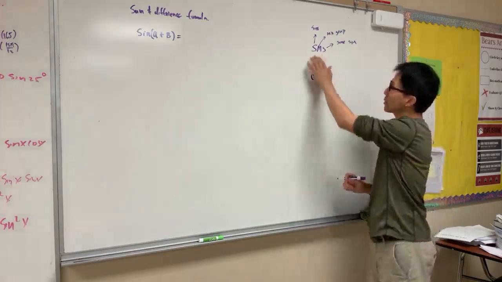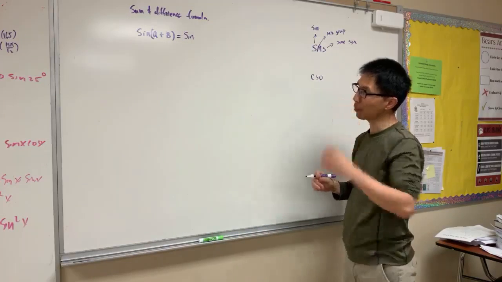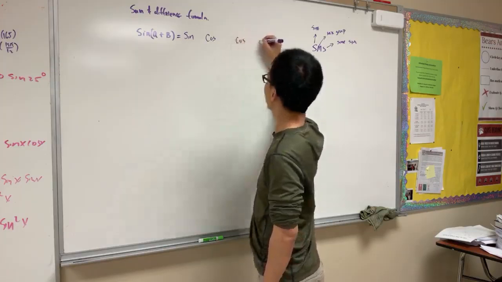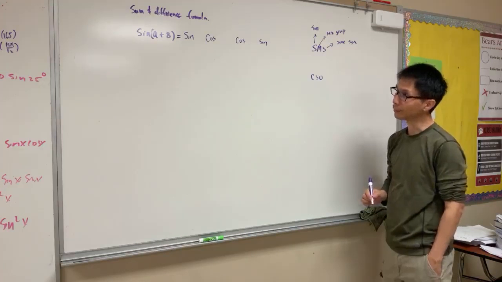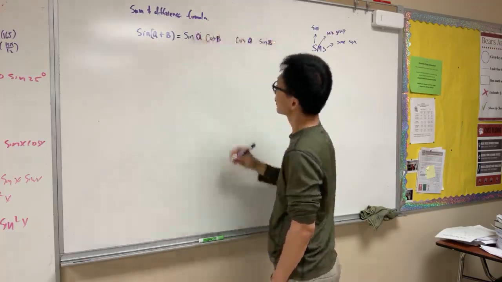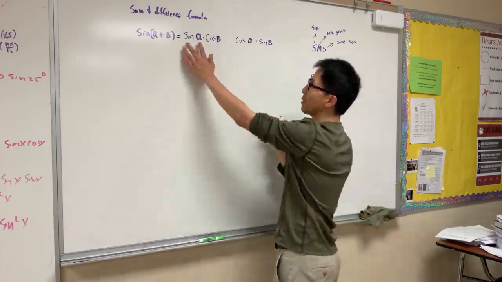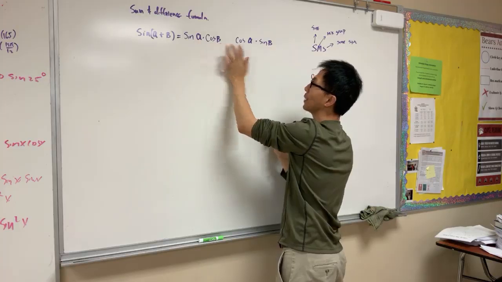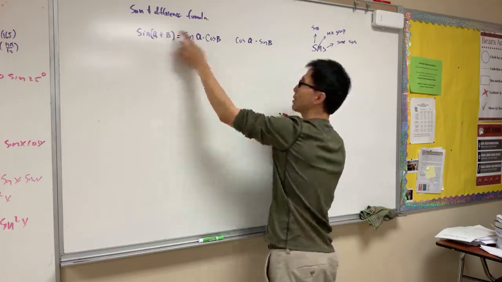What do you mean by sine? Well, we're going to start with a sine. And we're going to have a mixed group between cosine and sine. So it's going to be sine, cosine, cosine, sine. And leave some space. And then we're going to fill in the A's and B's. A, B, A, B. You see this is a mixed group, completely mixed, sine, cosine. And the other way is cosine, sine, but it's cosine of A instead of cosine of B, and sine B, so even the angle is completely mixed. And if this is a plus, you should end up with a plus.